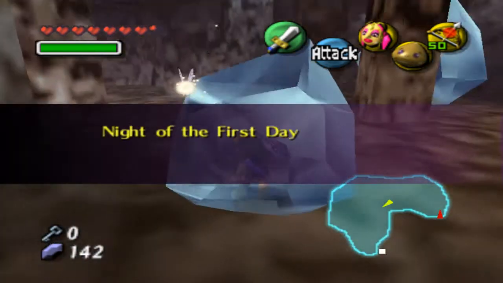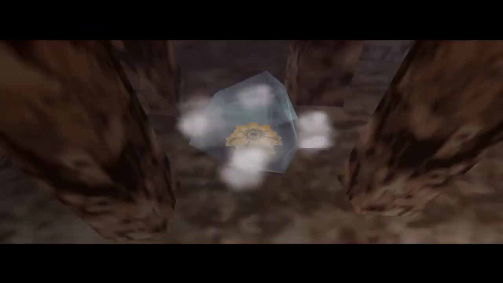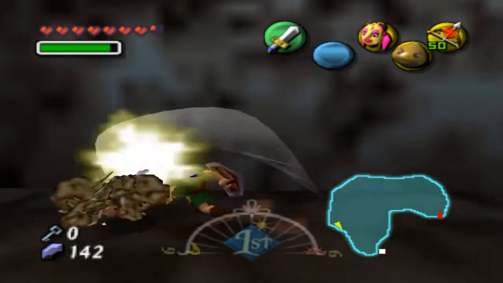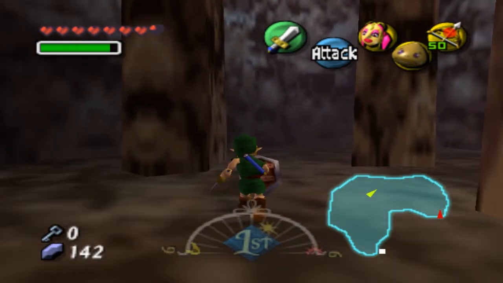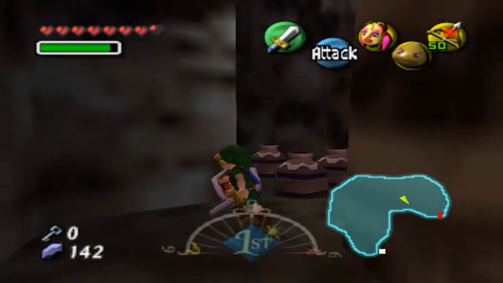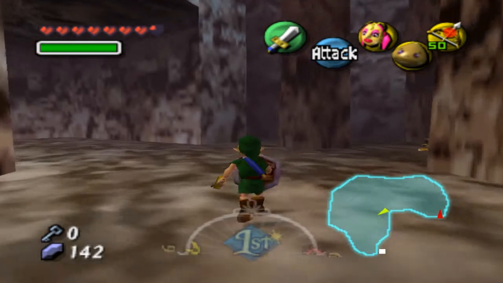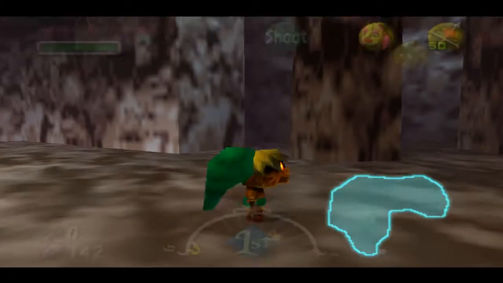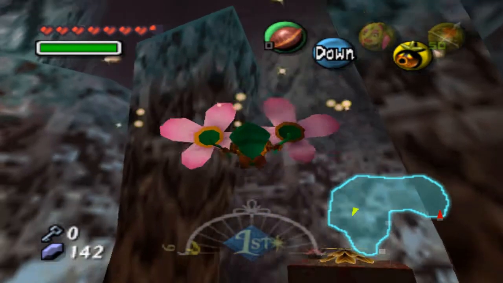Oh, hey! That was really strange looking. Yeah, I'm just looking down here to see if the stray fairy is down here, maybe in bottles. But, maybe not. I don't know. Is there anything over here? Oh, here's some pots. No. Nothing there. Let's get our Deku scrub mask. Alright. I think I saw a ledge over here. Yep.